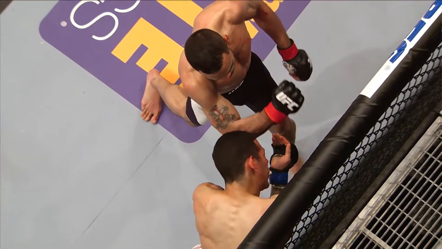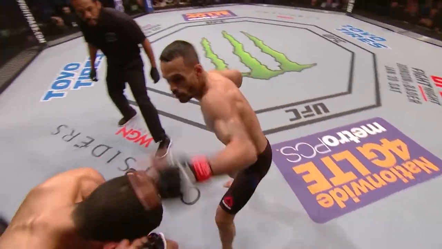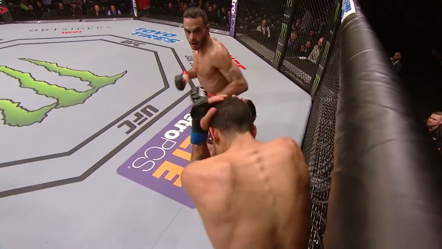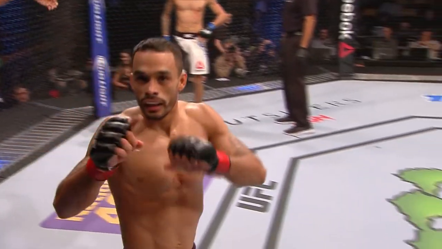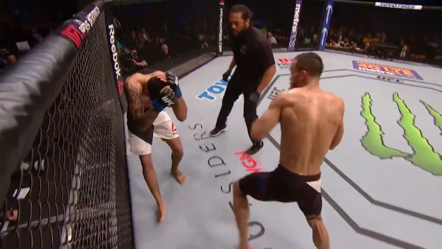Here's a nice uppercut. He stepped and cracked. Gomez lost the mouthpiece there. And Rob pours it on. Rob Font moves to 2-0. And excellent stoppage.